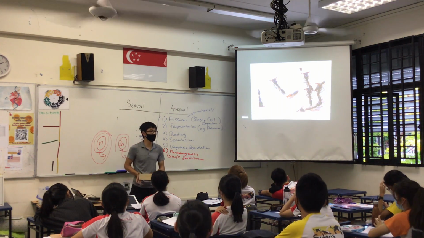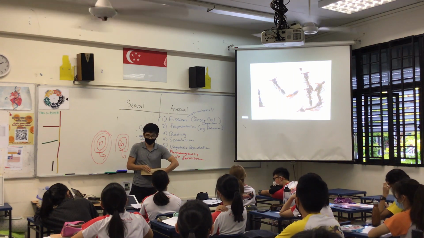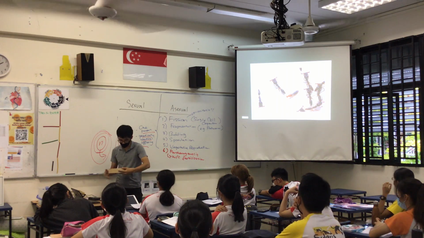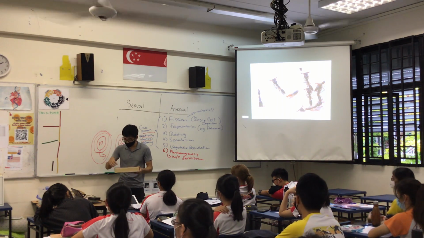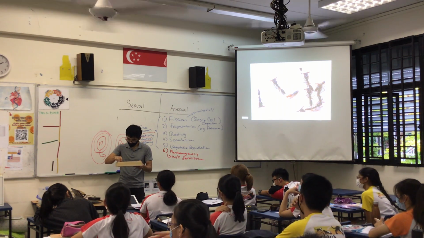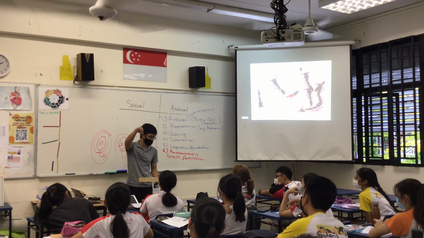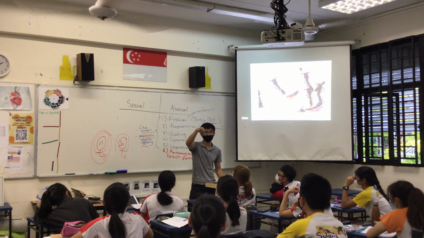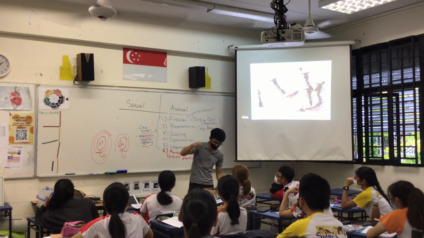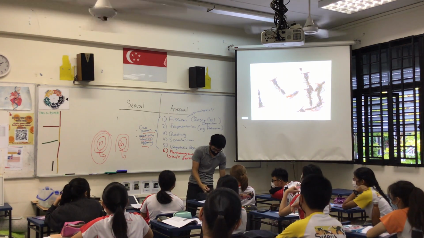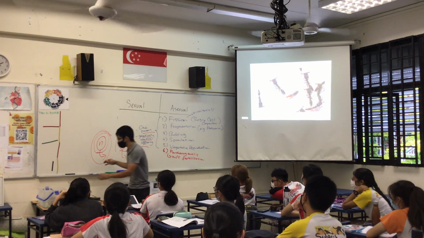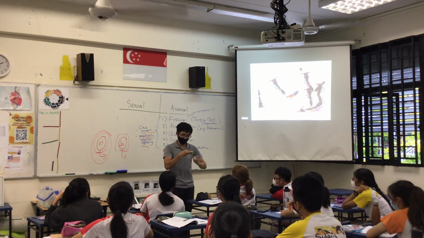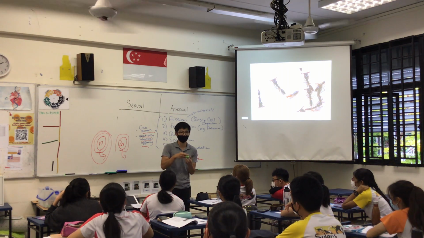Here, I found some new specimens over the holidays, all contributed by people. First one, I'd like to show you a new queen I found. So this is a giant forest ant. It's a queen ant, a giant forest ant, found in Southeast Asia. I forgot the scientific name. It's called Dinomyrmex gigas. Sounds big already.